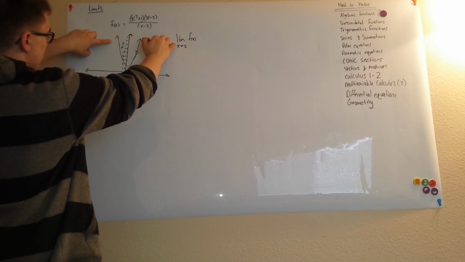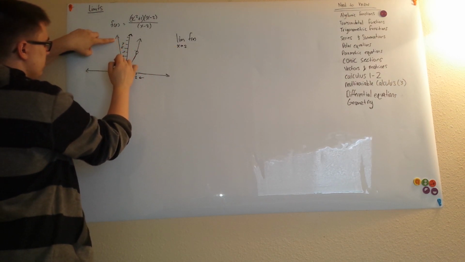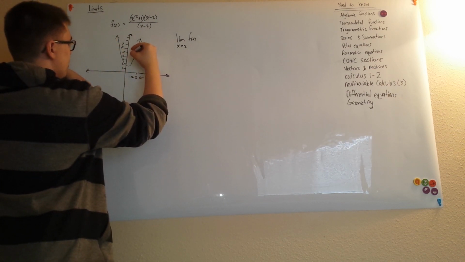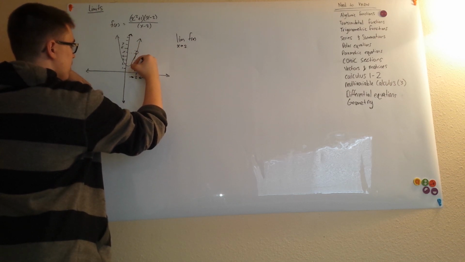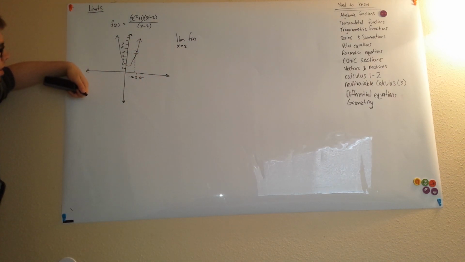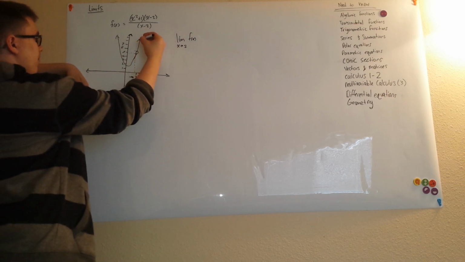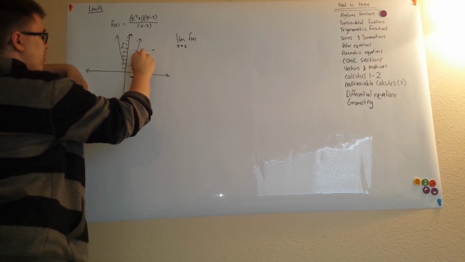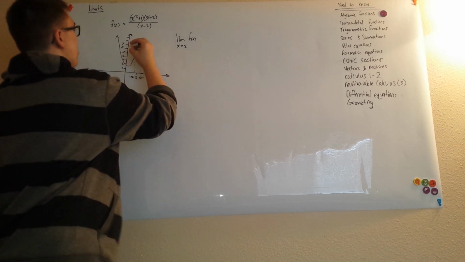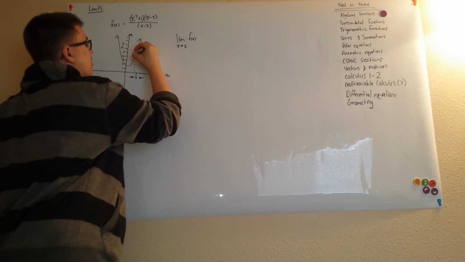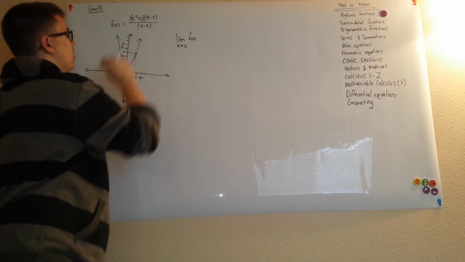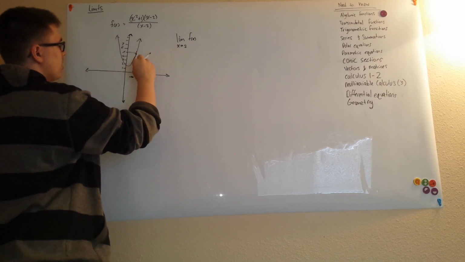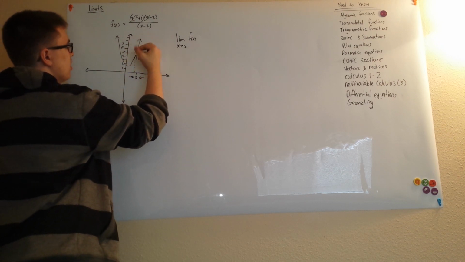So let's start with the left-hand side. Follow the function. Oh, we hit right there. So we got really, really close to 2, right? On the left side. Now on the right side, let's follow. Oh, we got really, really close. But this hole doesn't have a size. This hole is actually so small. So if we get really, really close, like that, we're getting close to 2, and the reason I had the hole big.